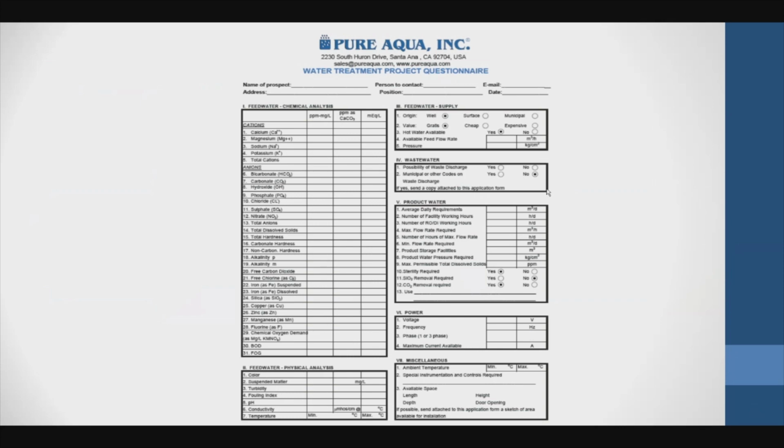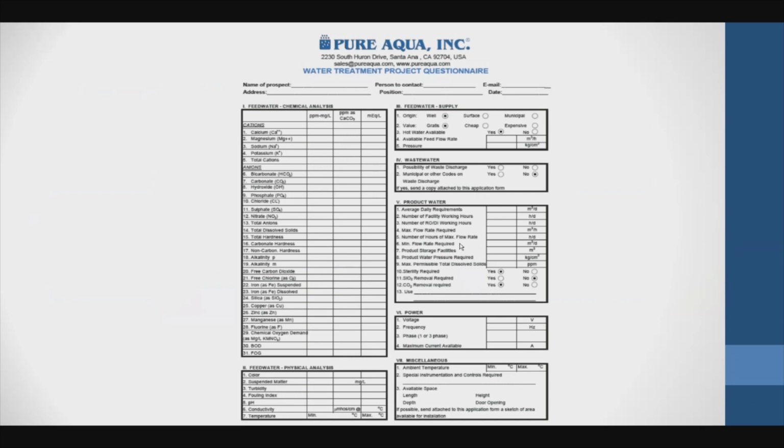Now, product water. Let's talk a little bit about the product water. It's important. Sometimes it's for a manufacturing facility, or for drinking water, or for small towns. So we would like to know what the daily consumption is and if there are any peak hours. We need to know the peak hours flow rate, because that might be 30 or 40% of their daily consumption. We also need to know if there is any storage tank. After that, we also need to know if there is any back pressure on the system. How high is the storage tank? Those information would help us to design our system efficiently without any problems.